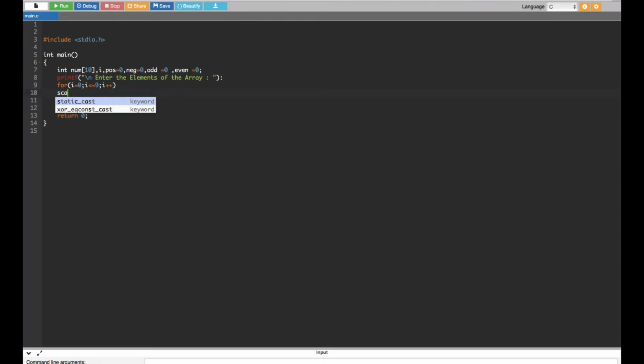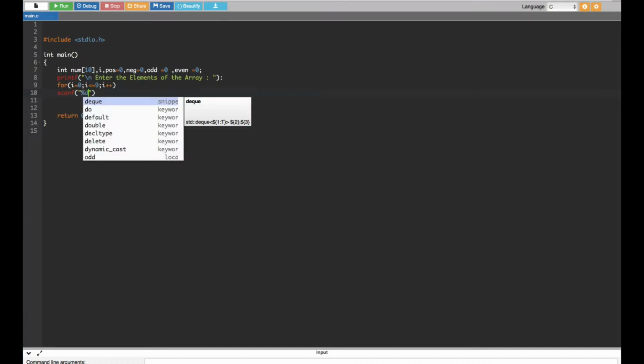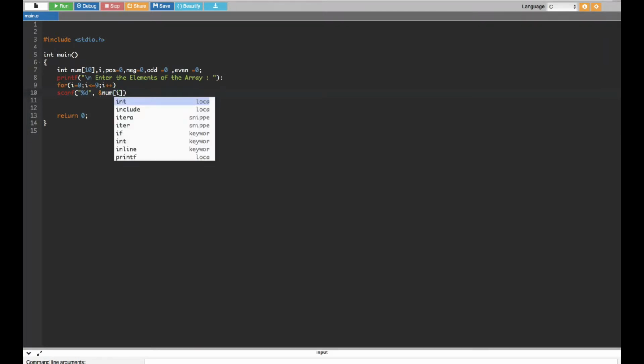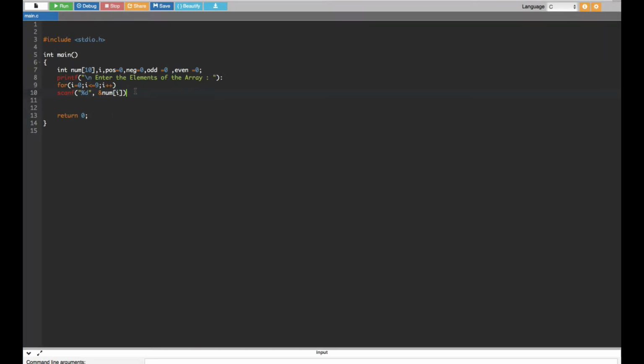To get the input from the user, we use a scanf statement. All of the values the user is going to enter are going to be integer type, so we put a %d for that, and whatever value the user enters should be stored in num, and I put i. Okay, and that's it.